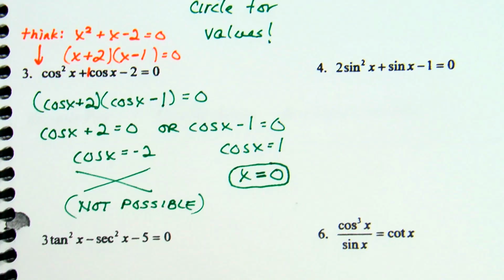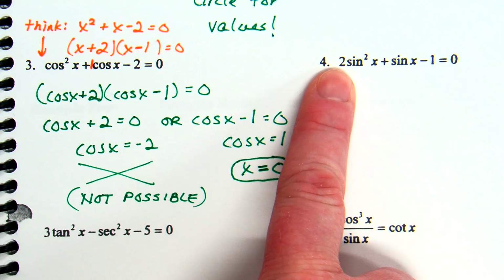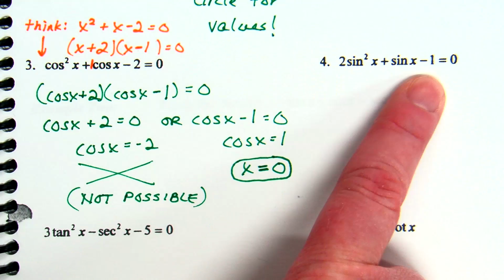Now there's 2, and we have to divide it by 2, right? Yeah, now we just multiply the last term by 2. Okay, so 2 sine squared x plus sine x minus 1 equals 0. Very similar to the last one, right? In that we have a sine squared term, a sine term, and a constant term. The difference, last time it was just an x squared plus bx plus c. This time it is an ax squared plus bx plus c because there's an a value out front.